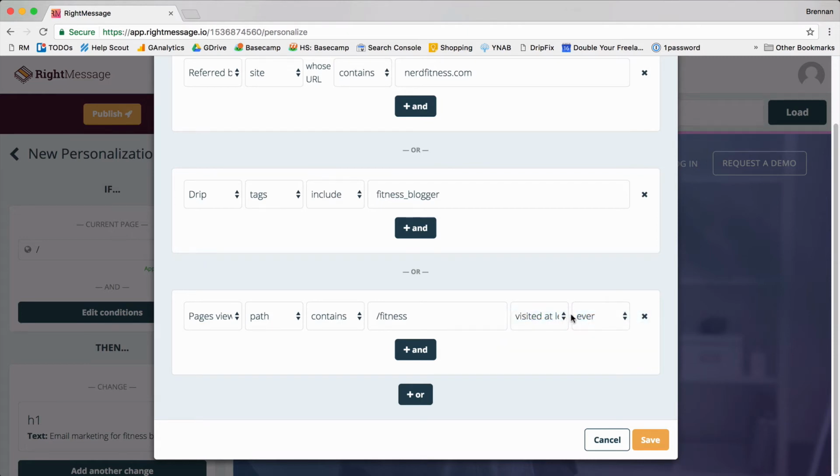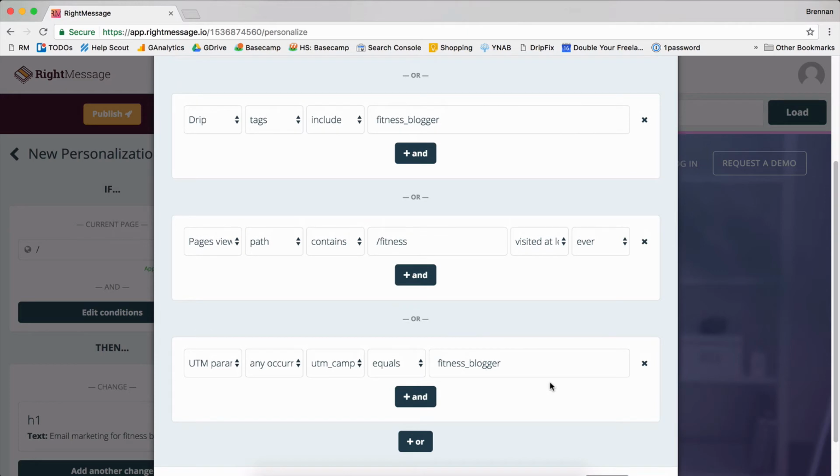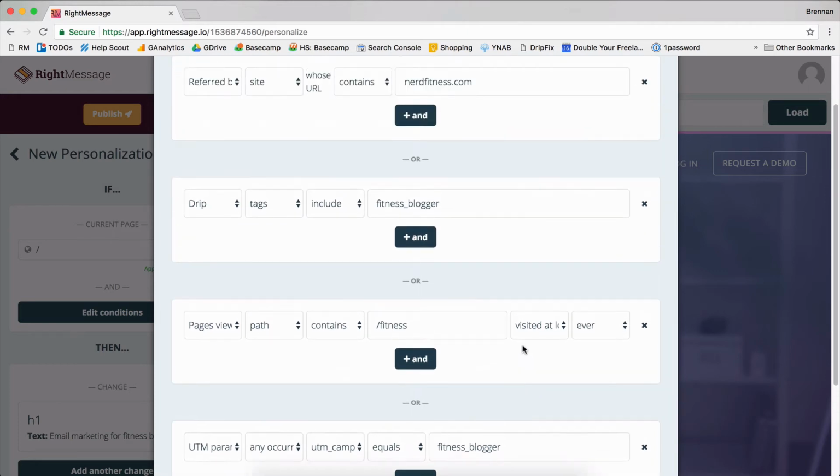That's usually a good indicator. One other thing, let's say they're running paid ads on Facebook and the UTM campaign equals fitness blogger. So that's another way we can assume they're in this segment of being a fitness blogger.